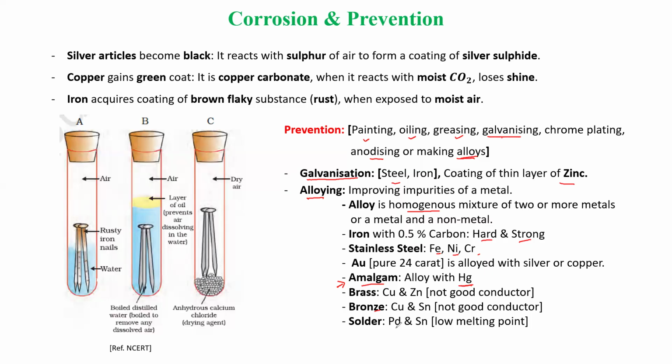Soldering guns, soldering wires, whatever we are going to use there, it is made up of Pb and Sn. So now if you see that it has a low melting point, but separately lead and tin do not have a low melting point, they have high melting points, but due to alloy formation, this melting point is reduced. So like this, we have discussed metals and non-metals and how they are going to react.